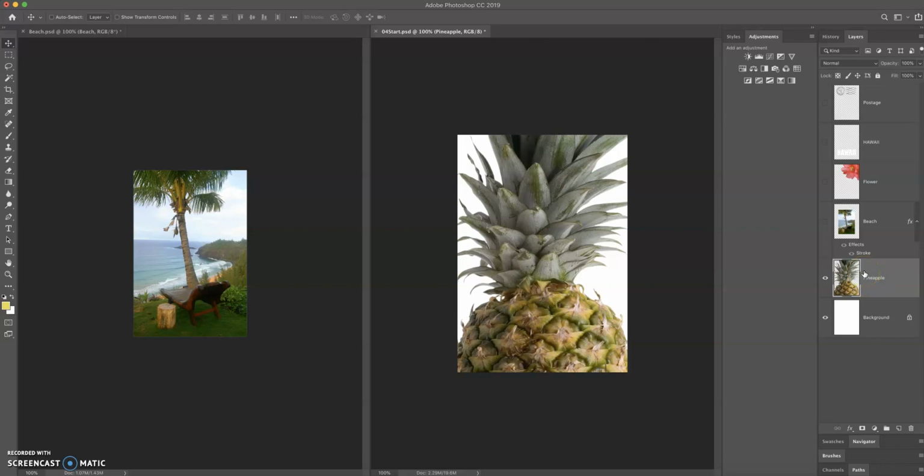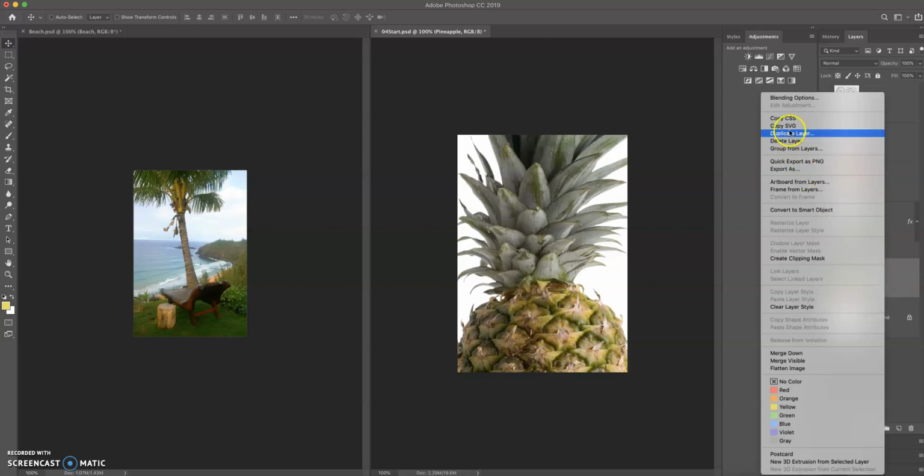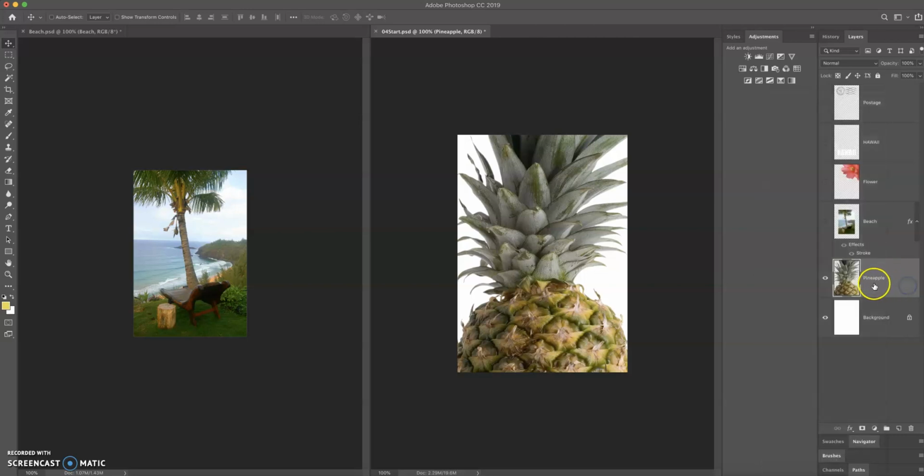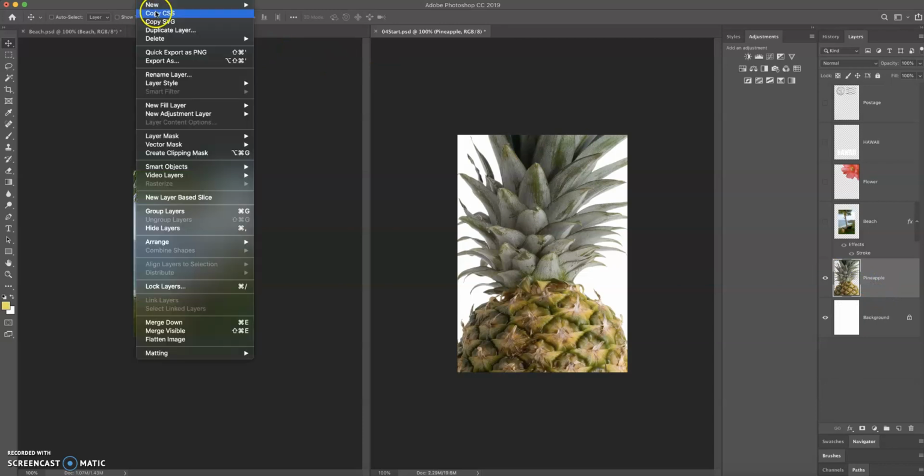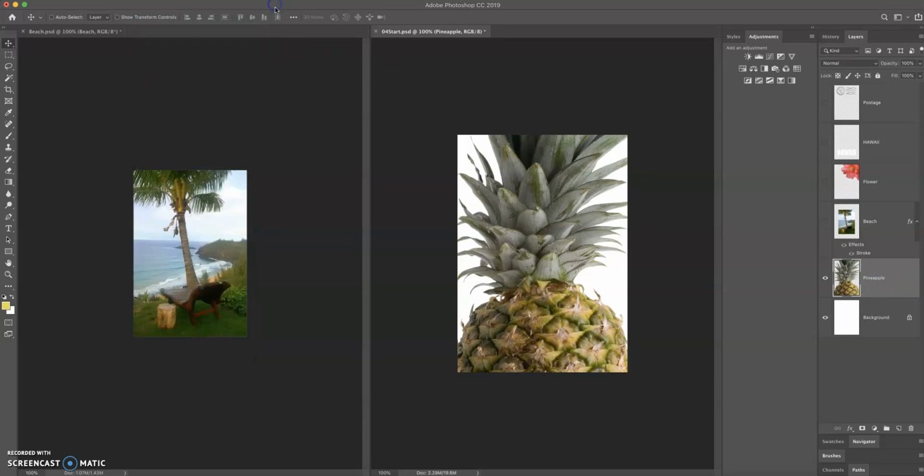I'm going to make a duplicate of this layer. There are a couple ways to do this. I can right click and say duplicate layer. I can drag the layer down to the new layer icon and it will duplicate and make a copy, and there are other ways. I can go Layer, Duplicate, okay, or I can hit Command J on my keyboard, and if you're working with PC, it's Control J, okay, it will duplicate. Okay, so there are a bunch of ways to do that.